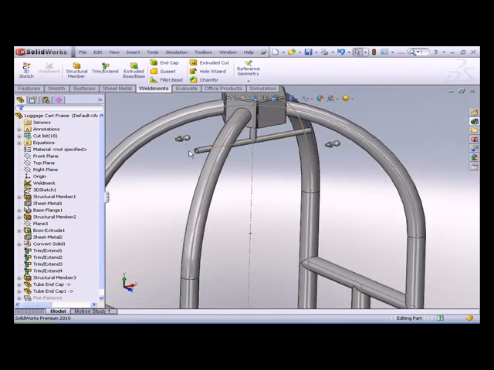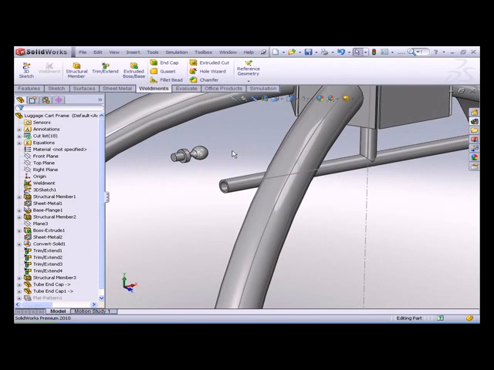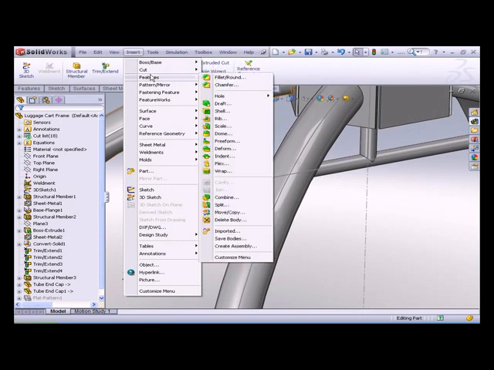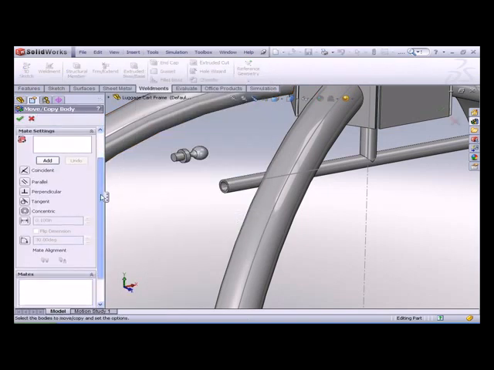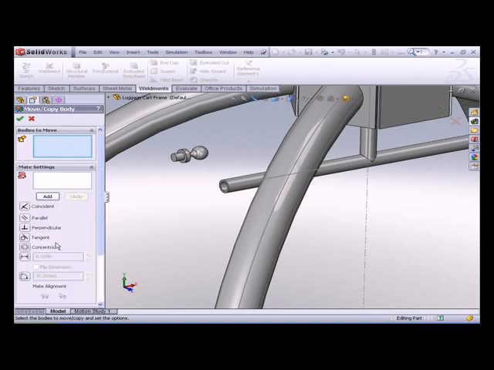And now in order to position these, I have to basically get it in the hole. The problem is, in an assembly, I could just drag it over there or add mates, but I'm in a part environment. So I have to be able to position this part inside the part. So I'm going to use a feature called Move Copy. Insert, Features, Move Copy. Now you've got 2 settings inside the Move Copy dialog. If this is the first one that comes up, you're going to want to switch, because you've got Translate, Rotate. You can move it a certain distance in X, a certain distance in Y. But I like to use constraints because they work just like mates and assemblies.